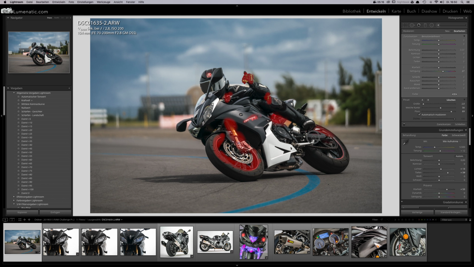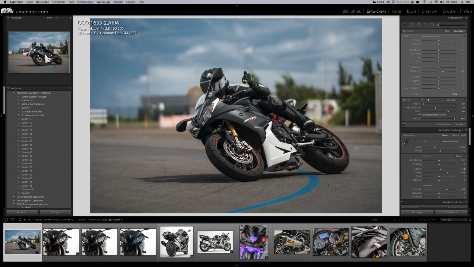Good, okay. Again, I'm blurting out a disclaimer. I am not claiming that this is the only way to edit this image, and I don't say that the technique I'm showing to achieve something is the most clever or the best way to do so. But this is what I'm doing, and this is just an offer, so you can watch it, and if it works for you, it's fine, and if you know a better way, then use that one. So this is no claim to be the perfect thing.